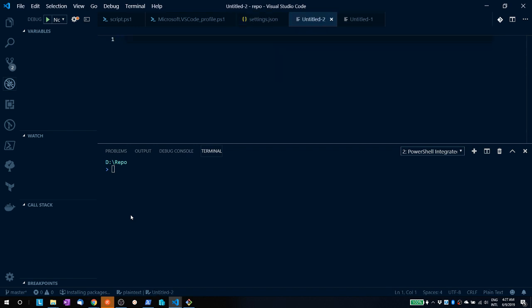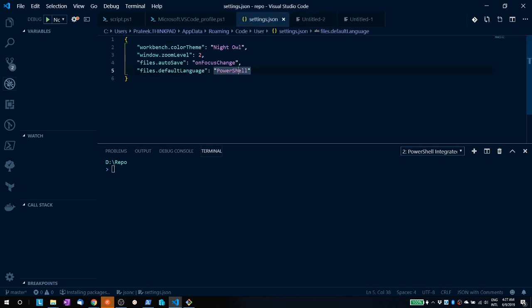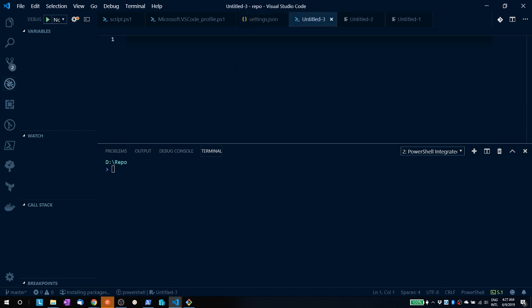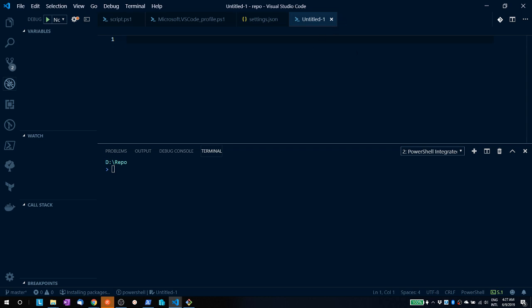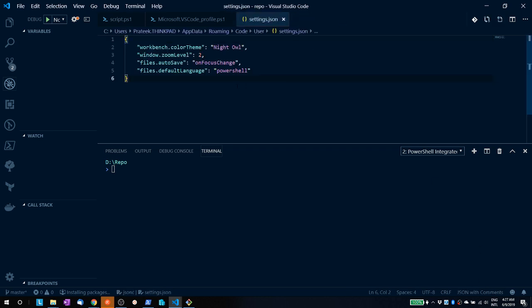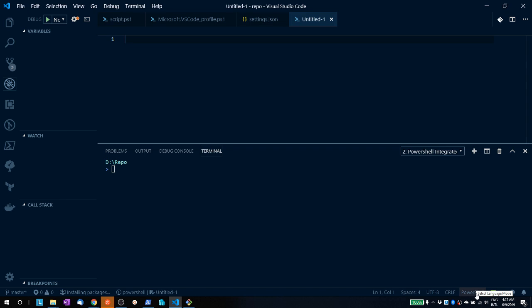Hit Control N. So it's working. Yes. Now you can see that when I'm doing Control N, by default the language mode is Russian.